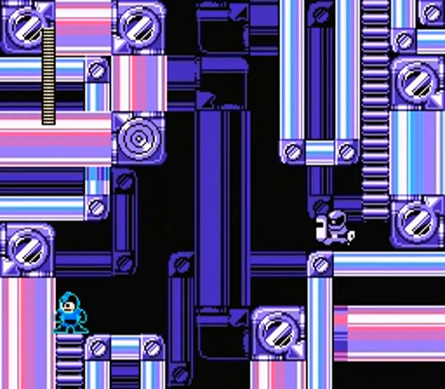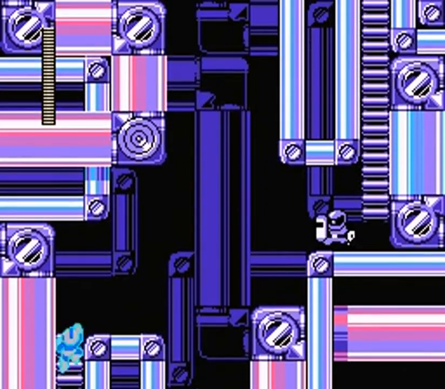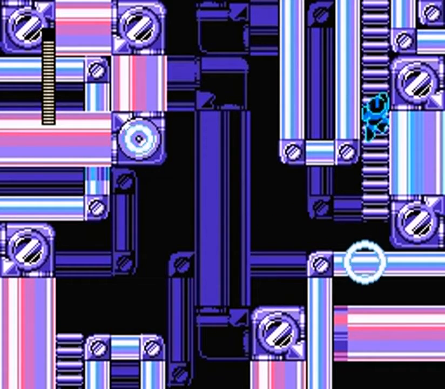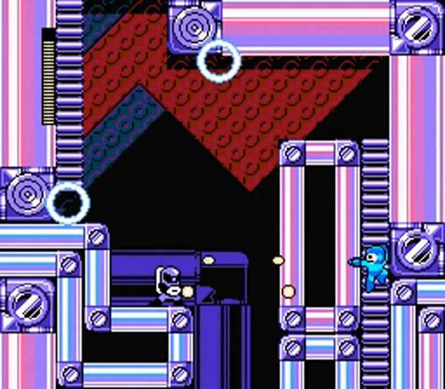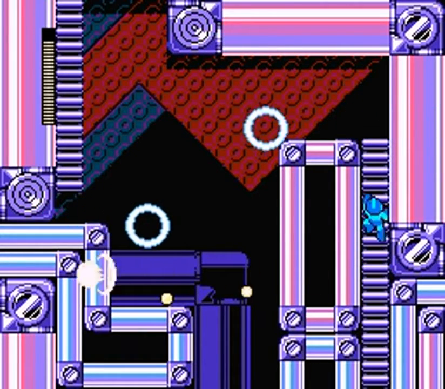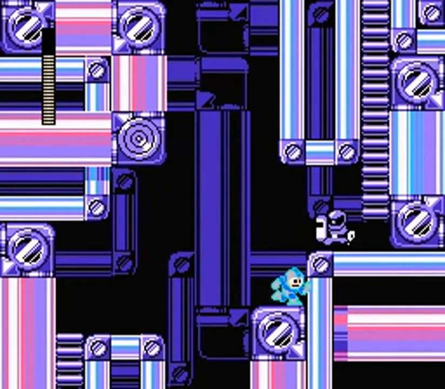Hi there, Pulse Generators. I'm just going to completely miss that jump right there. Yes, beautiful. Okay. Yeah, Sniper Joes and Pulse Generators. As you saw, you can shoot through Sniper Joe's shield. Otherwise, actually, this is a returning Sniper Joe from Mega Man 2, pretty much exactly. In fact, it even carries his name. So, not a bad thing!